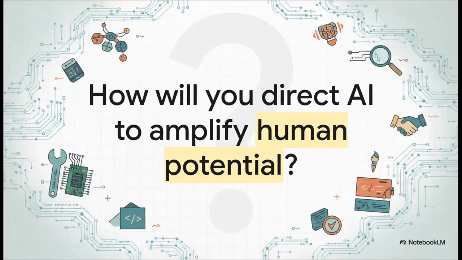Wow, okay, we've covered a ton of ground today, from the broad AI umbrella all the way down to the mathematical guessing games happening inside a neural network. So I want to leave you with this final thought. As AI rapidly evolves from being a simple tool that follows a strict recipe into a dynamic, autonomous teammate, how will you choose to direct these intelligent systems to amplify your own human potential? Definitely something to chew on.